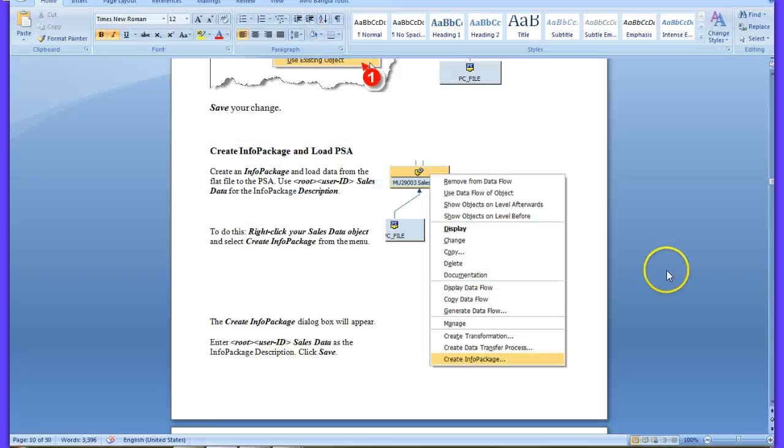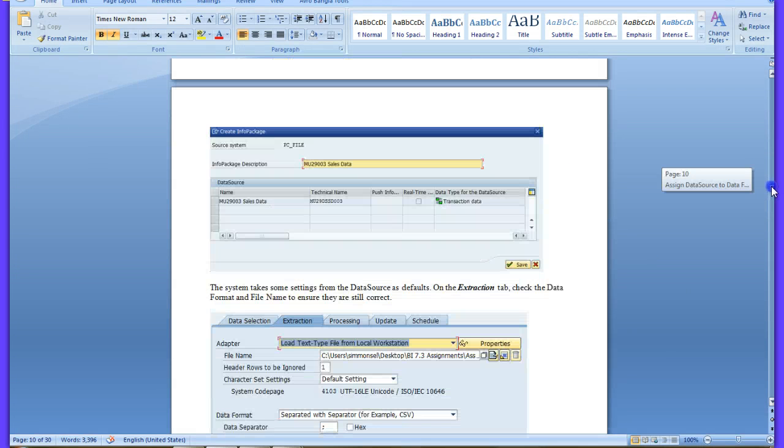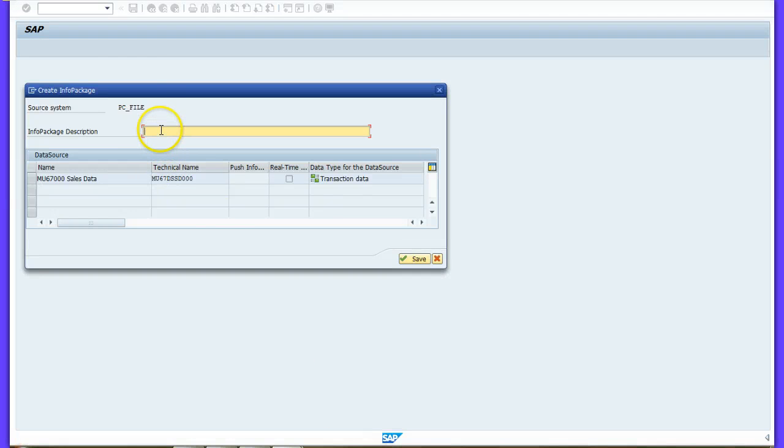Okay, put in the info package description, which will be MU67000 sales data for me. And I save that.